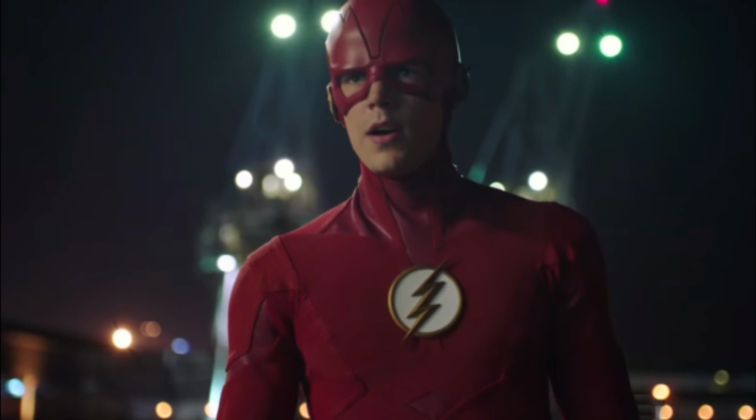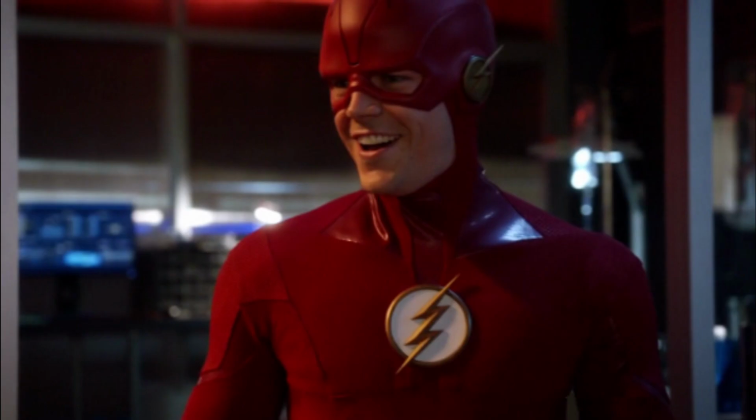And then I remember Grant Gustin came out and did a separate photo of him without the mask on, and again, without the mask, this suit actually looks really nice. Especially in the Elseworlds crossover, there's many different scenes where Grant is wearing the suit without the helmet, and also where Steven's wearing it without the helmet, and it looks quite good actually. But when it has that helmet on, it's just ridiculous.